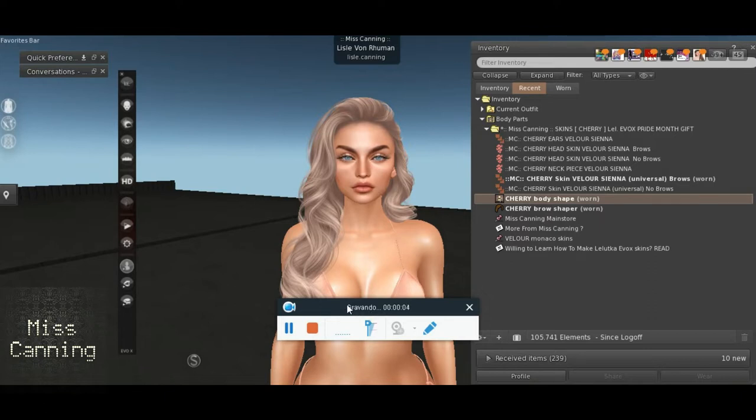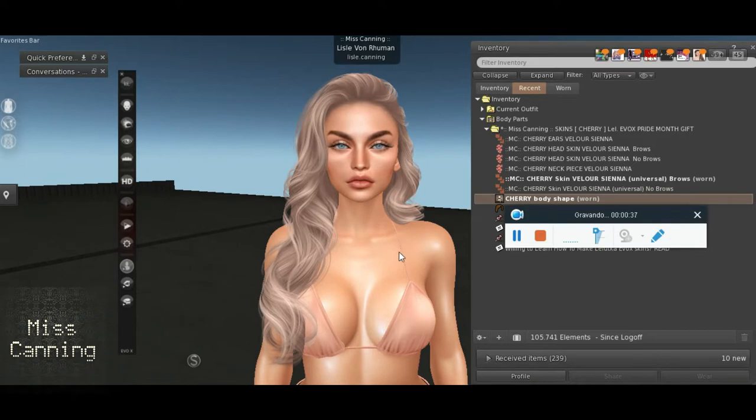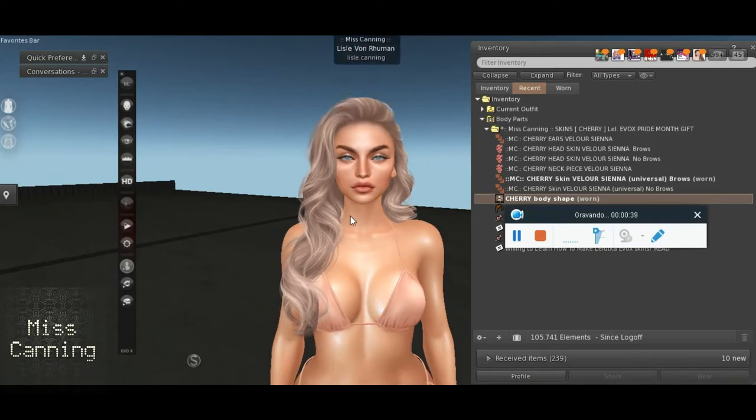So I'm here to try to teach you guys how to properly use the Velour kit. Okay, I will try to be very quick here. I have this texture I made this week, and I'm willing to put it out as a group gift. As I'm putting the Velour texture out, I decided to make a quick tutorial for you guys, because some people are asking how to match those areas here.